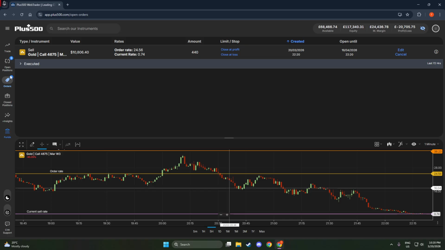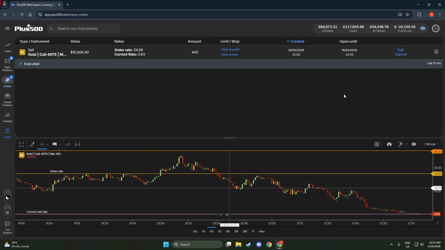This could be a limit order, a stop order, or any instruction you previously set to trigger a trade at a certain price. Take a moment to confirm the instrument, the price level, and the size so you don't cancel the wrong one. If there are many entries, use the search or filters to narrow it down by symbol or date, and ensure the status still shows as pending.